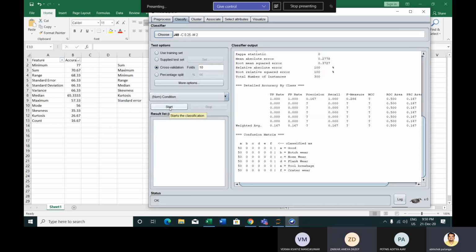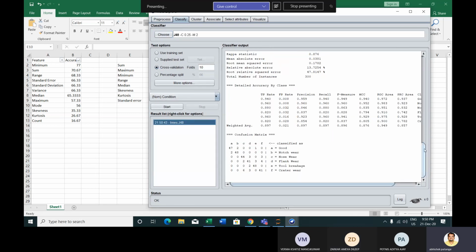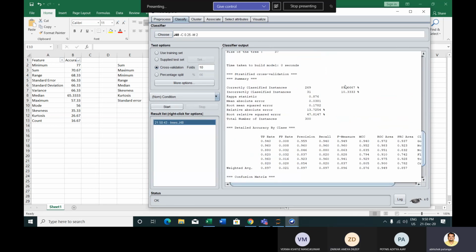Classify, start. Tell me how much accuracy comes? Highest accuracy 89. How much was it before, when all features were selected? It was the same, sir. Okay. So that means there is no change. Now I will prove this. You might ask the question: after taking all features, if we select only this much of the features, there is no change in the accuracy. I will prove this now.